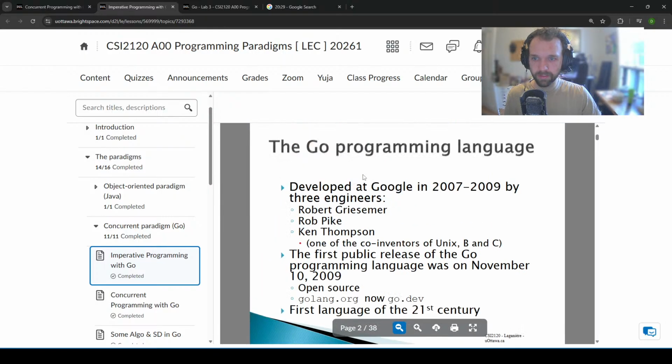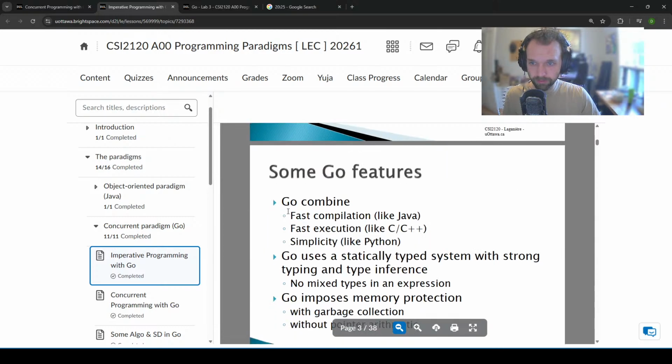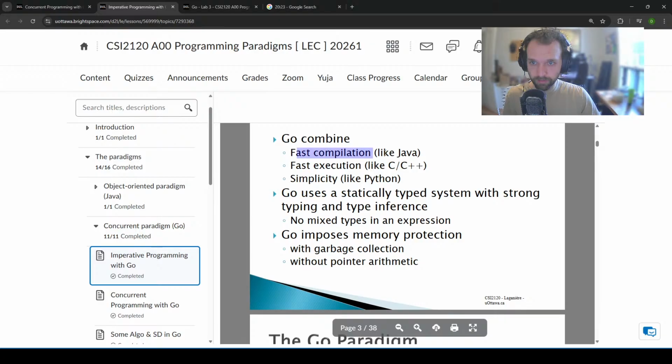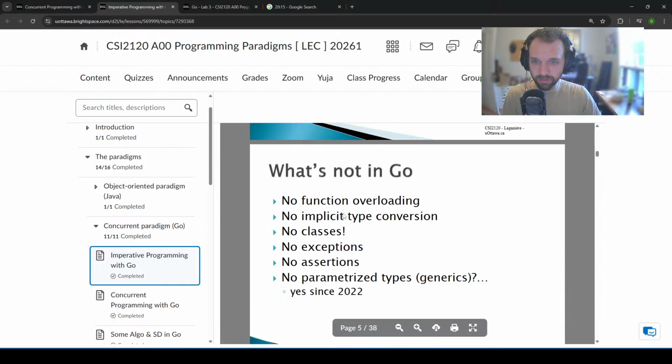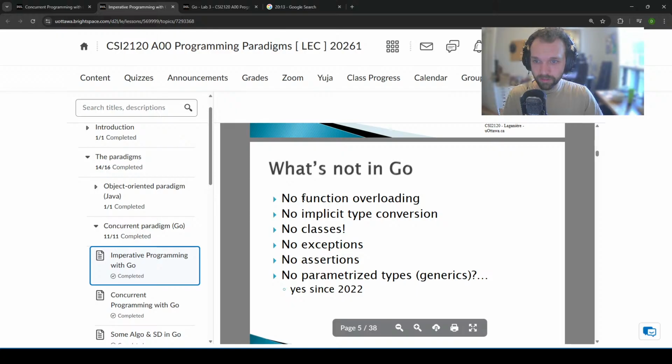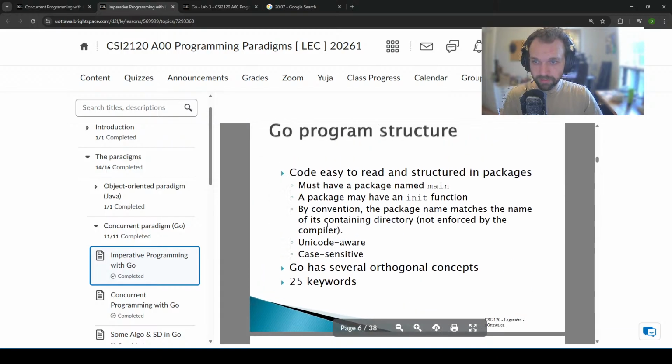Go programming language. Go is developed by these people. Go features: fast compilation, fast execution, simplicity, procedural language, not object-oriented. What's not in Go? Function overloading, implicit type conversions, no classes, no exceptions, no assertions, no parameterized types.